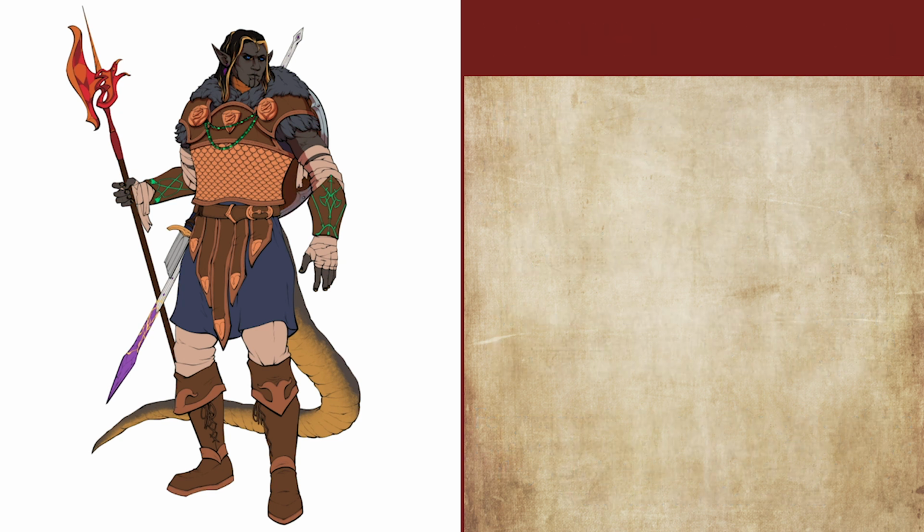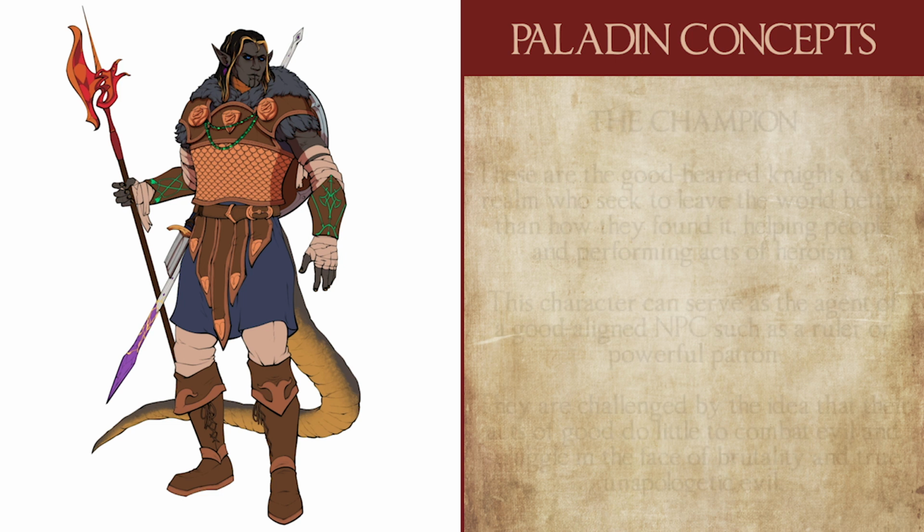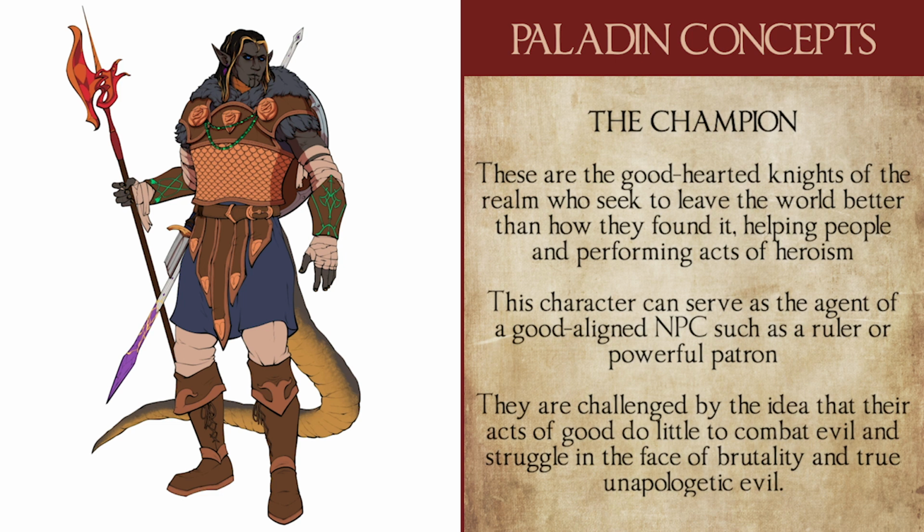Going a little deeper into character creation, here are a few base character concepts to help you get the ball rolling with creating your Paladin PC or NPC. For starters, we have the Champion, which is a Paladin that is keen to represent the most ideal version of their oath. These Paladins are genuinely good-hearted and want to help anyone that they can in any way that they can, using their gifts to heal and protect those in need of their aid.